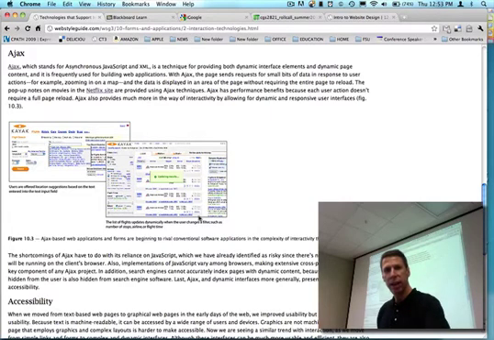Ajax is not a kitchen cleanser. It is an acronym for asynchronous JavaScript and XML. XML is a database language for manipulating data, and JavaScript, of course, is the most popular language for client-side programming.